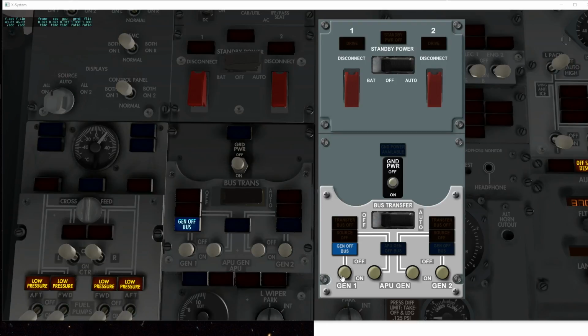Watch what happens if I turn the generator back on. You see it broke the connection for the APU and then turns on the generator on this side. There is a bus transfer, and I had to figure out how to model these switches. I decided to go with clicking on the guard. I've designed it for touch control. Actually, that's the way I hope to use it. Click on that, and that opens it, and then the switch is available. And then when you want to close it, just click on the guard to close it.